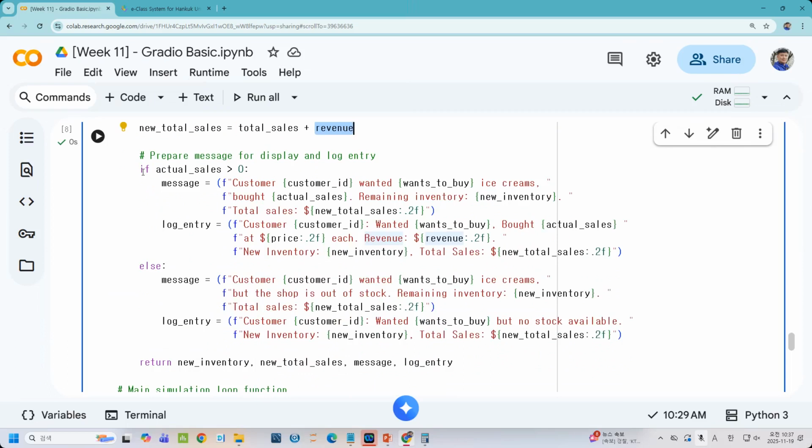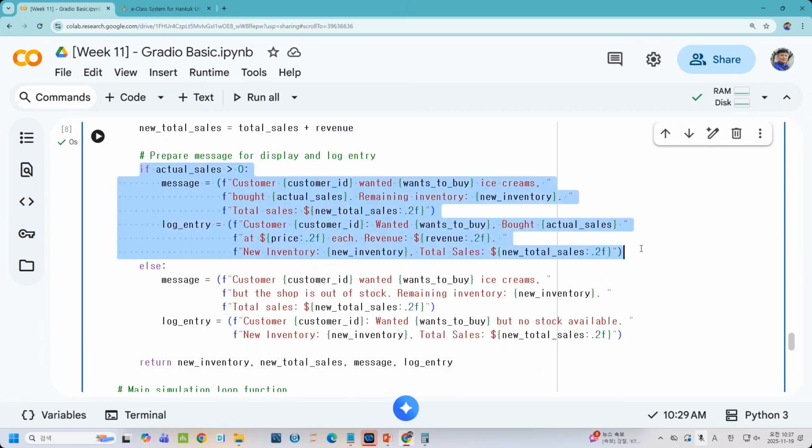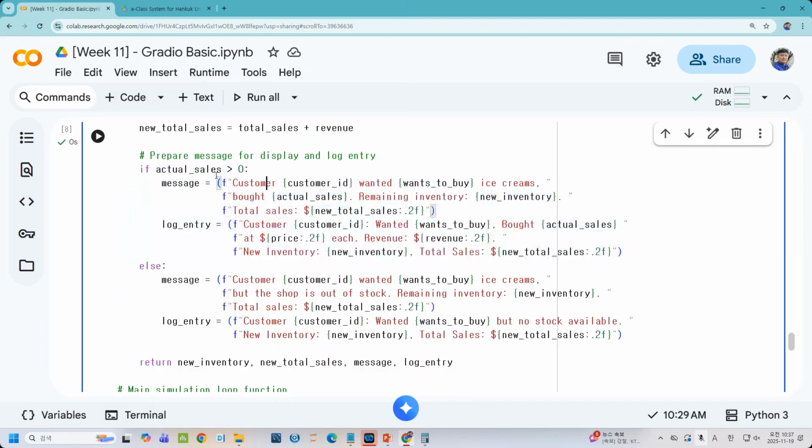So this is just to show the message and the log. The actual sales, if it is higher than 0, then show the message and put it into the log. So what is the message?